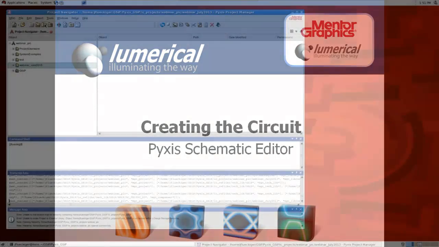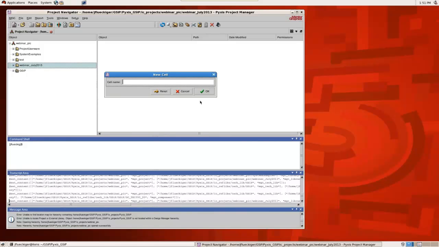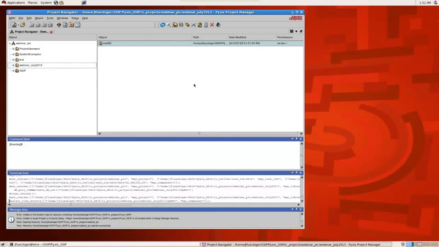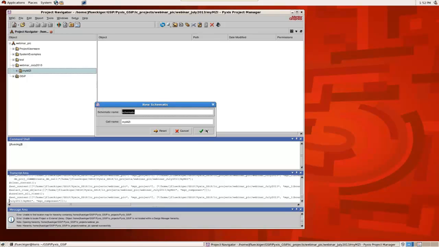So this is my slide, so I know where I am. And so we start by creating an actual cell here. Since we're designing a Mach-Zehnder modulator, we just start by creating a cell called MyMZI. And we like to follow a schematic driven layout, so we start by creating a schematic first, which is straightforward.